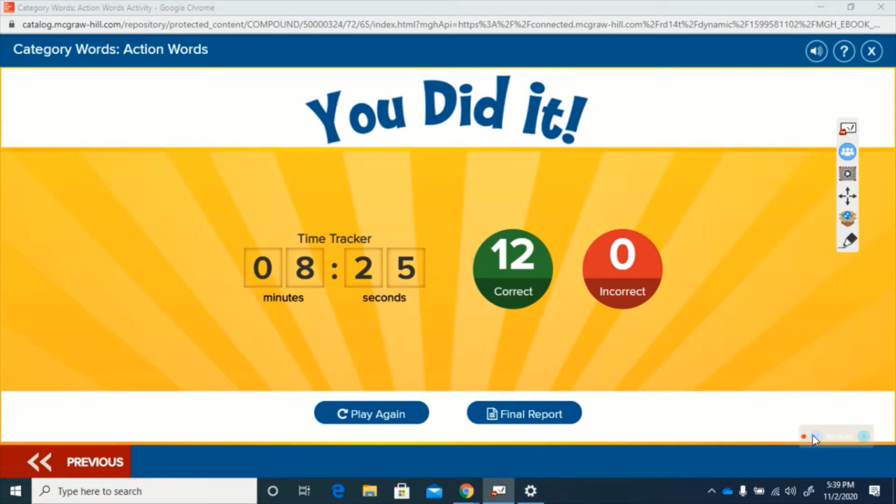Nice job. Now I'm going to sing you a song, and you need to see if you can find the action word in this song, the word that tells the action that we are doing. Ready? This is how we walk to school, walk to school, walk to school. This is how we walk to school today. What was the action word in that song? Walk. We walk to school.